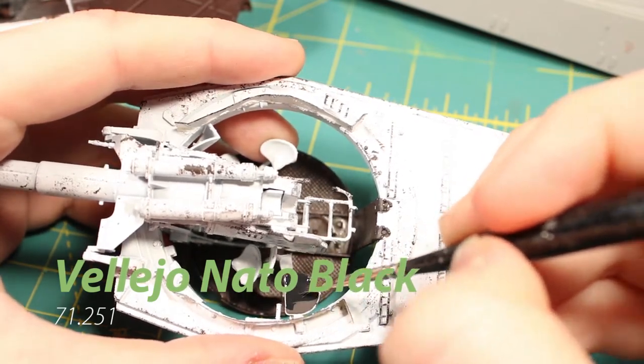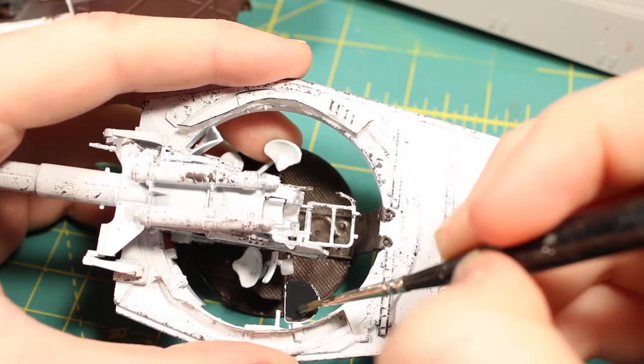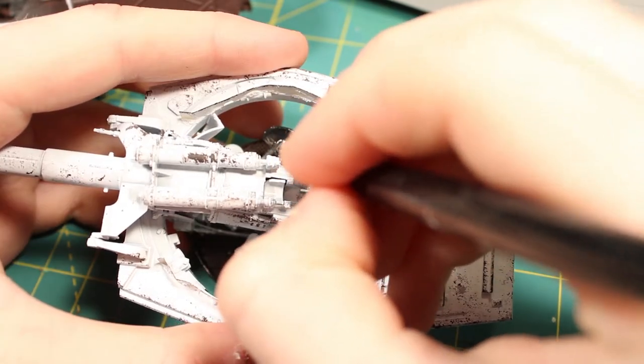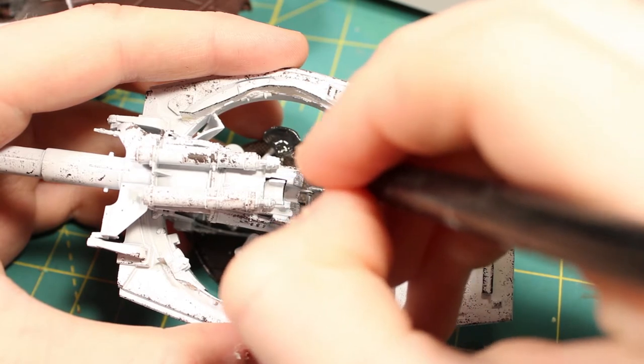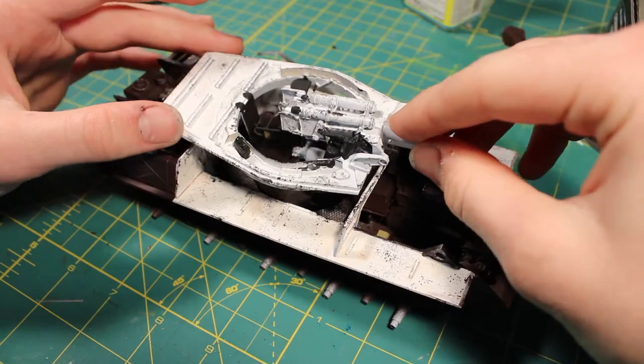Again, I touched up the small parts, the seats and a few boxes and general things with some Vallejo Nato Black, and the interior was complete.